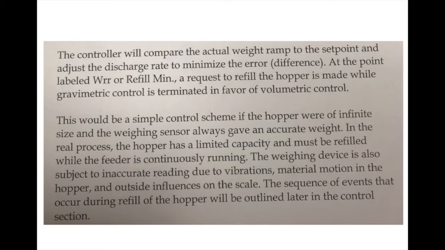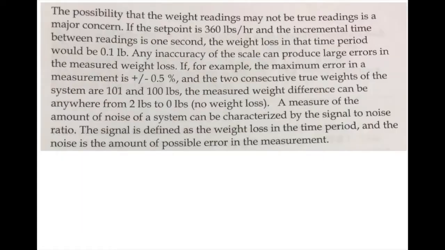This would be a simple control scheme if the hopper were of infinite size and the weighing sensor always gave an accurate weight. In the real process, the hopper has a limited capacity and must be refilled while the feeder is continuously running. The weighing device is also subject to inaccurate reading due to vibrations, material motion in the hopper, and outside influences on the scale. The sequence of events that occur during refill of the hopper will be outlined later in the control section.